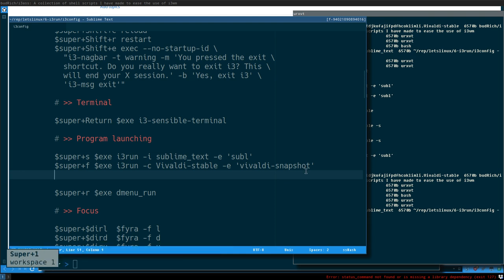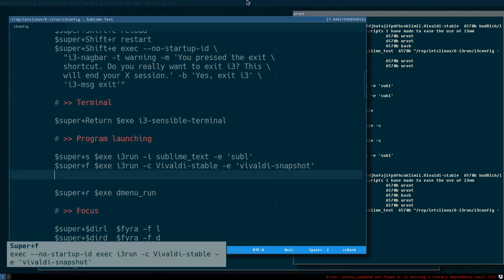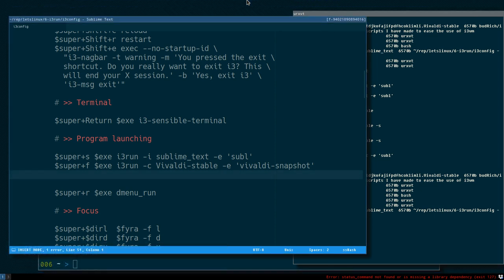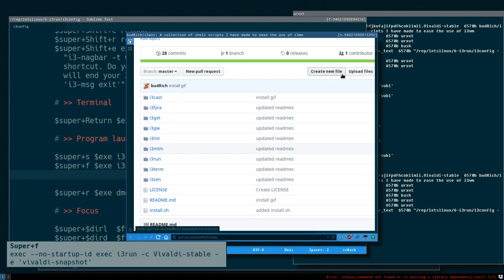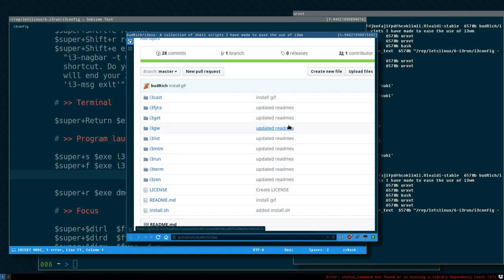So that's the basic usage of i3run. Now I don't use my layout script here, i3wm, at all. I just use i3run, and you could use this, and it also works on tiling windows, so I could send the Vivaldi here to the Scratchpad, bring it back, and it came back floating for some reason. I'm gonna fix this. There's a little issue here with floating and tiling.